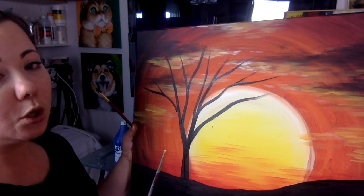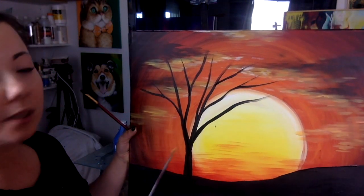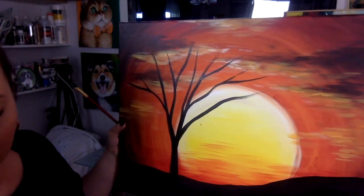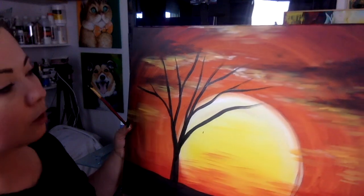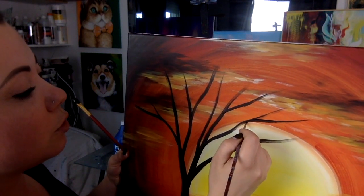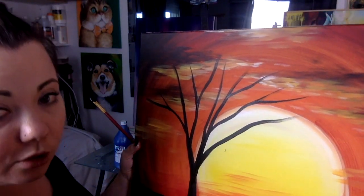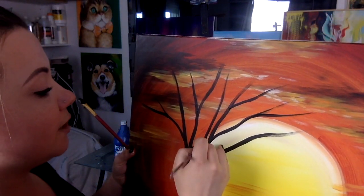But if you feel like, nope, medium brush is not my best friend, do all the smaller branches in your small brush. And now if you need to correct any of them, you could grab your small brush and just fix it up wherever it needs to be fixed and however it needs to be fixed.